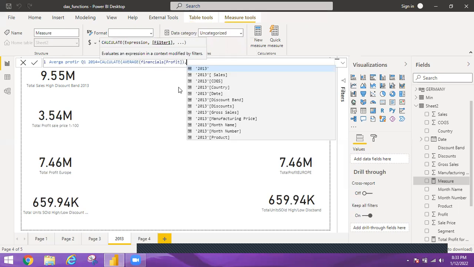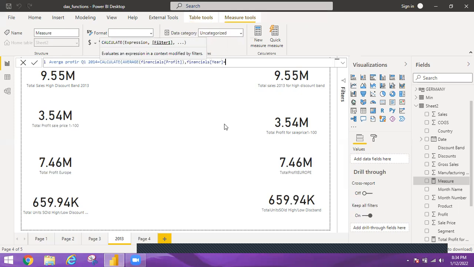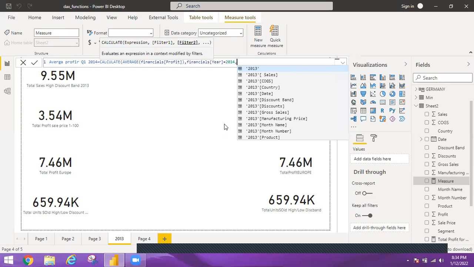So first is easy, year equal to 2014, comma.